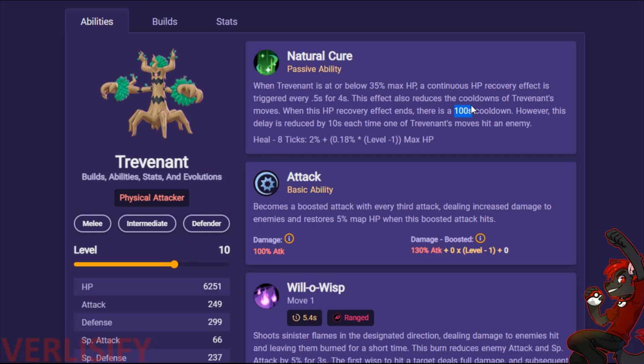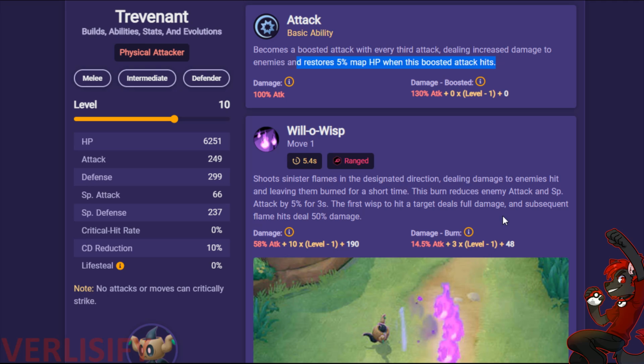And the idea is just play around this on Trevenant. Trevenant becomes pretty much unkillable while all of this stuff is up. And even if it gets a little desynced, that's better, because then you always have some kind of clutch healing uptime, which is pretty nice. Third attack, that's going to give you 5% max hit point healing, pretty good.